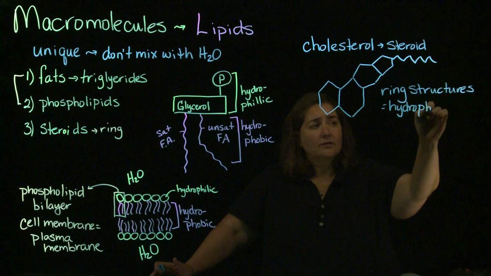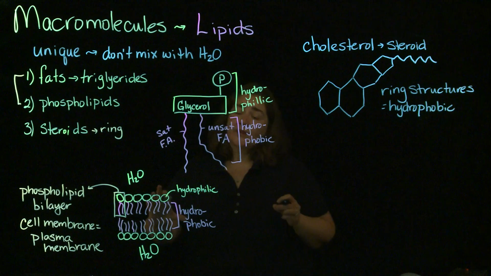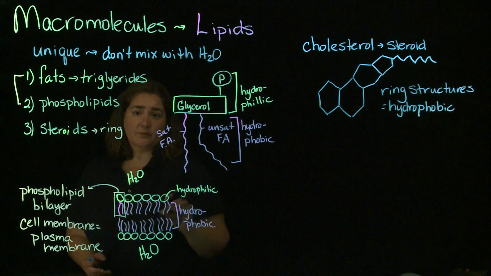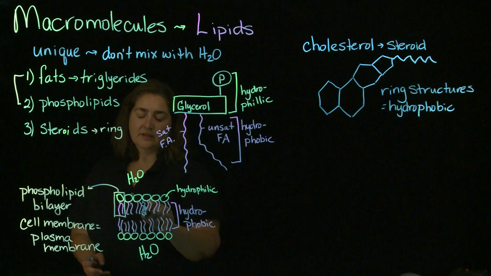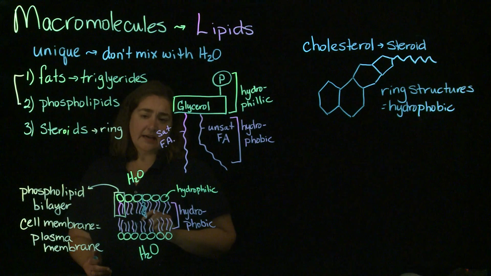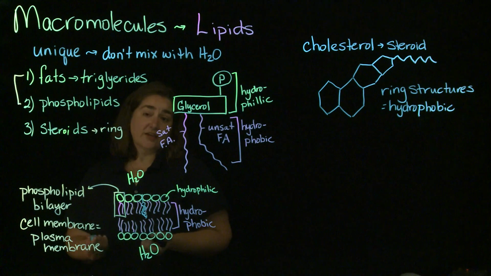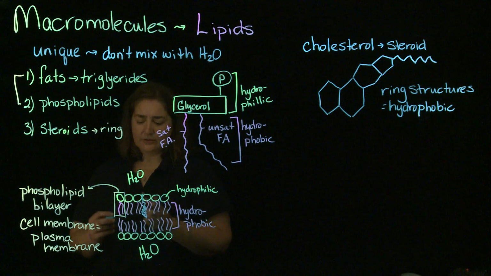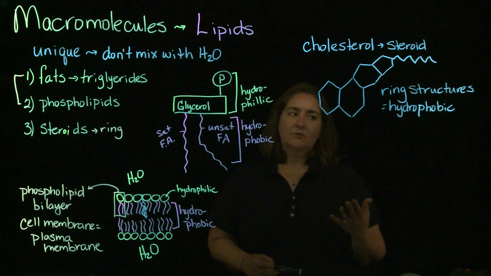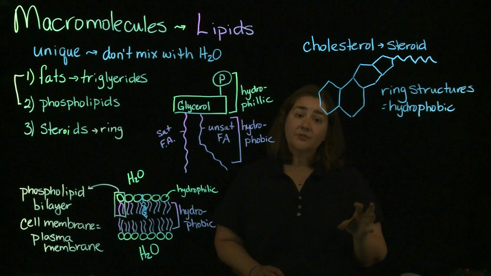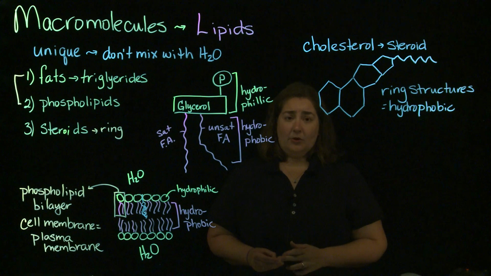The hydrophobic component of cholesterol. Okay? And what that'll do in terms of our cell membrane is it's going to orient itself inside the plasma membrane like that. So the rings are going to want to associate with the hydrophobic tails of the fatty acid. Okay? This is what I mean when I say not all fats structurally are going to be the same. You don't have repeating monomers associated with the lipids like you do with the other macromolecules.